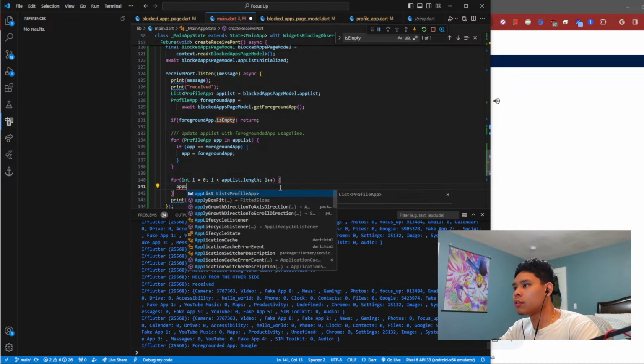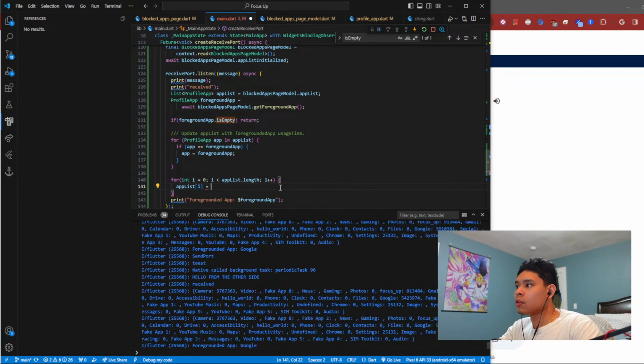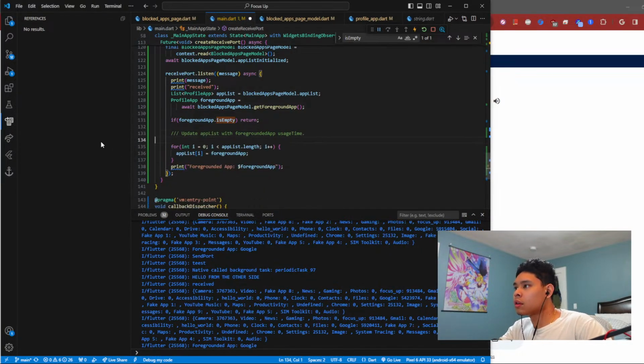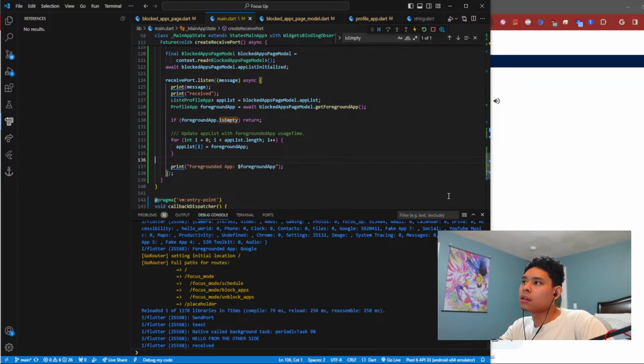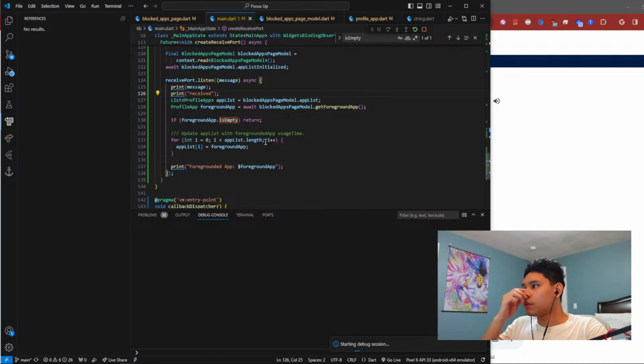So we need to do something like this equal to foreground app. Okay. And then if we run this again, this should properly update now.